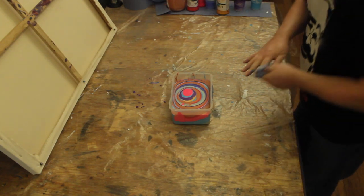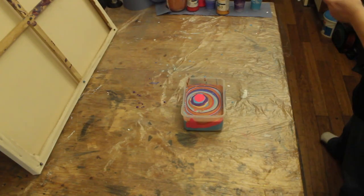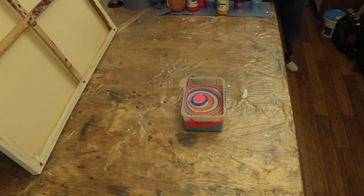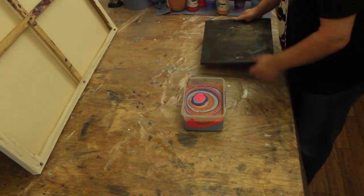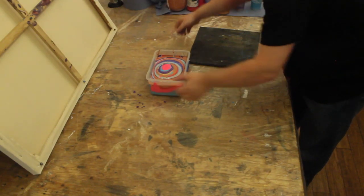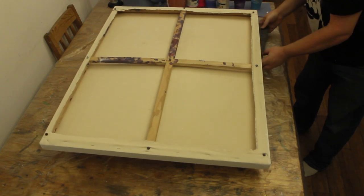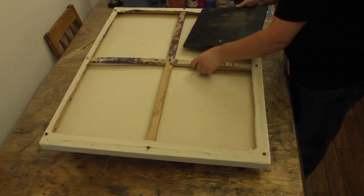So this is going to be about 2.5 litres of paint, so there's probably about 3 litres in weight. I don't trust the canvas to take the entire weight, so I've got a piece of wood here which I'm going to pop behind the canvas. So it's pretty much centred. Bouncy bouncy, this is a canvas I recovered from an old canvas, as you can see.